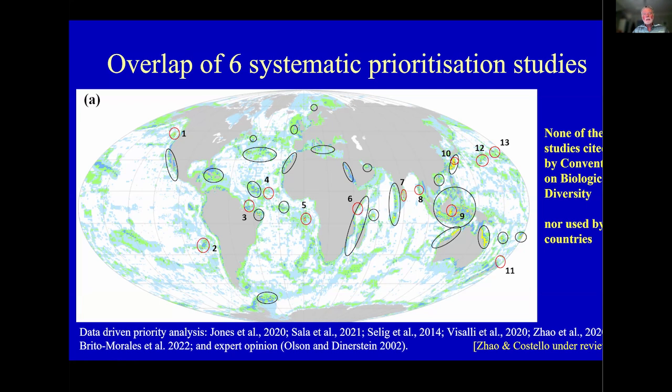An analogy might be species conservation. When we look at species conservation, we look globally at the species and work out which species are the most threatened. And species that are threatened globally will get higher importance within a country. But for some reason, when countries think of biodiversity more generally, they don't think of what's globally important. They look locally. And I think it's time that we started revisiting this because, of course, these kinds of prioritization studies can be rerun using different data. But you can see even now, with many different studies, areas that overlap, and all of these studies use different data sets and spatial resolutions at different times. So there are places that keep coming out as being important.